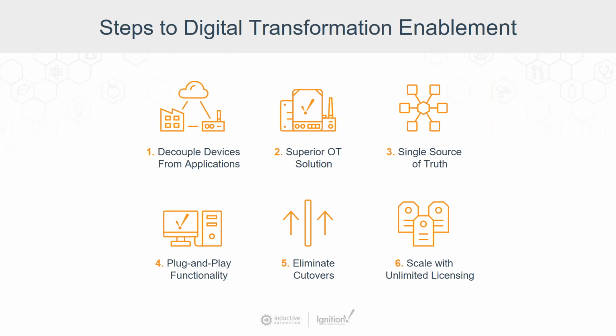And lastly, we have to have licensing models that are conducive to scaling. We can't continue to pay for every single data point that's out there if we want to bring that information to more places. So licensing models from a software perspective really have to be unlimited. Because we obviously have to have the software on these hardware solutions at the edge, but we need to be able to get out a lot of that data. And if there's more that comes in, we can bring more of that data in without having to pay for new licensing. So these are really six important steps for this digital transformation to get to the promise of where we can go with this data.